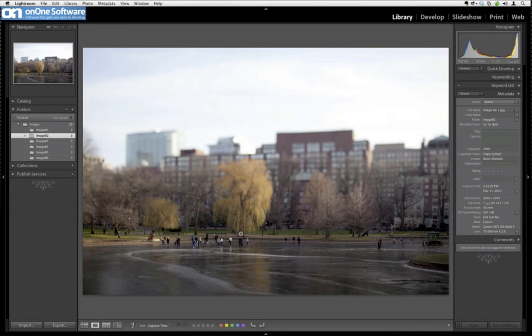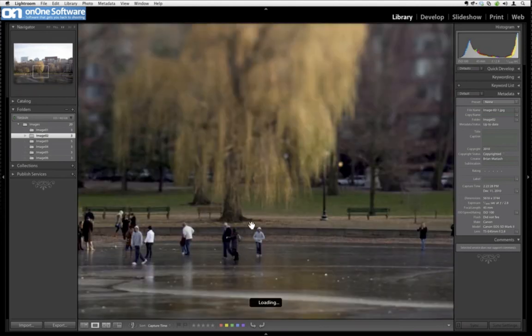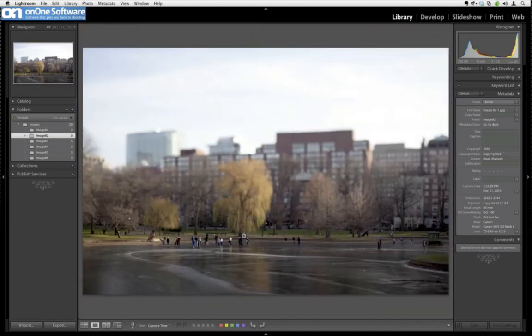And you can see it does take on this look. They look like little models, like little toys that I placed down. If you zoom in, they just look like little figurines. And it's a very appealing look. Now, back to my point, I was actually standing on a bridge overlooking them. There's a little pedestrian walkway that goes right over this pond. And by being above them, I was able to accentuate that miniaturized look. And if I could have gone even higher, it would have been even more effective.